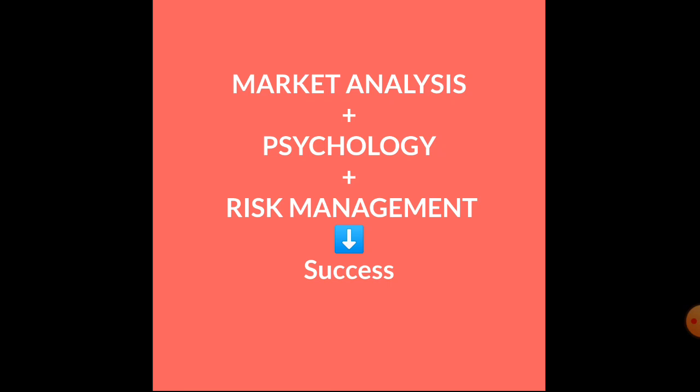The third is risk management. Risk management is just to help you minimize your risk. There's a belief that is very valid, that no matter how accurate you are as a trader, if you don't obey risk management, you can never be profitable. There are basically so many rules to risk management, but I'll be using just two here. Number one is always use a stop loss. What is a stop loss?